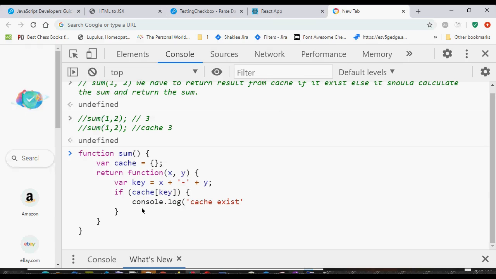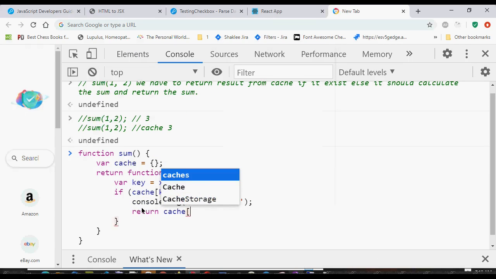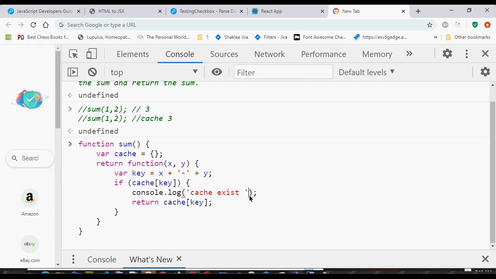Just I'll say cache exists, and I'll return cache of key. Maybe I will give the value of cache of key here, that cache exists with the value of this.